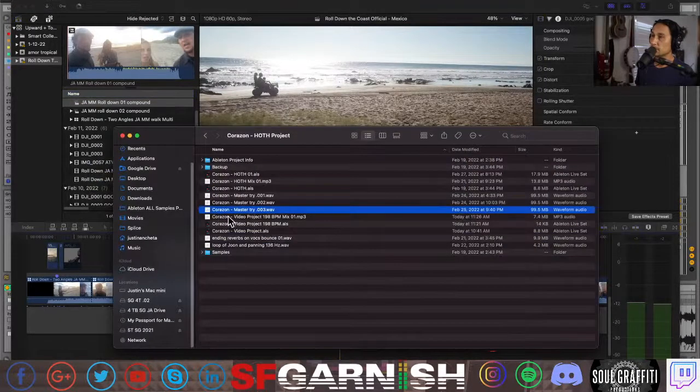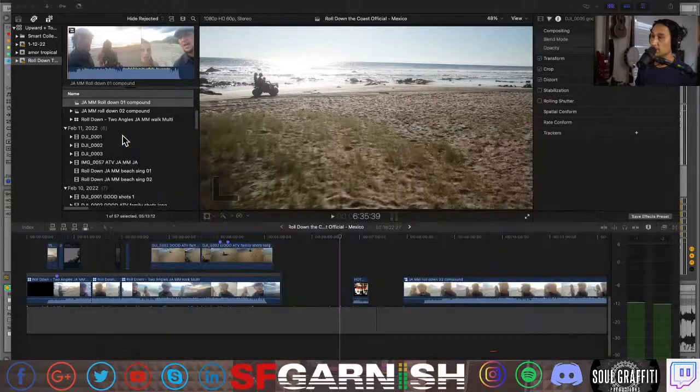So I would just drop the Cotozone, if this is Cotozone, right down here into the file and then sync them together. Or you could also drop it into this side area and select all of your video that have audio as well with this and say, make a multicam track and sync them together. And that's where you can instantly switch between different camera angles. All right, so that's a quick walkthrough.